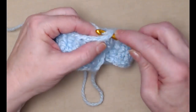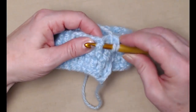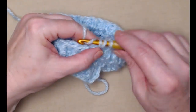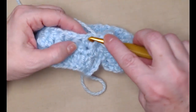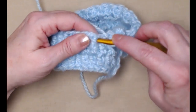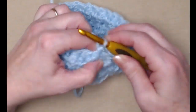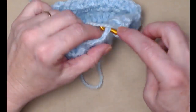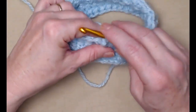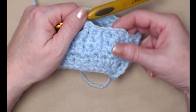All right, so we'll stitch our first half double crochet, and then we know we can go right around that front post double crochet that we just stitched on the previous row. Then we'll do our regular half double crochet in the next stitch, and then our front post half double crochet in the next stitch. There we go. And this makes it easy because we know where we're going to put our stitches. And now those front posts really stand out.